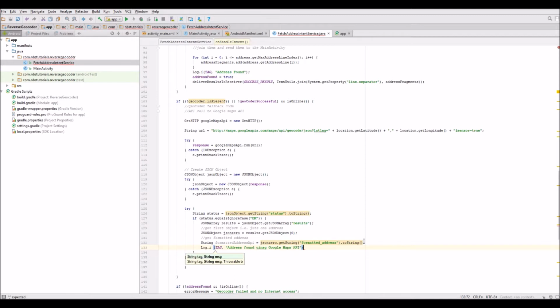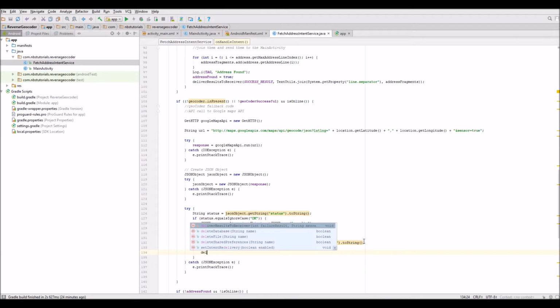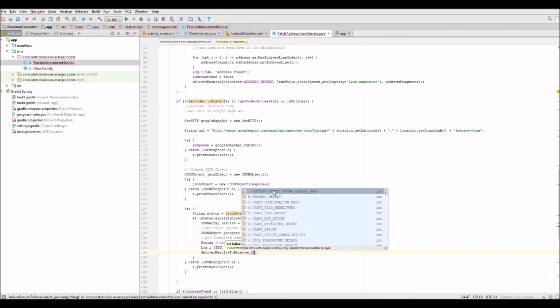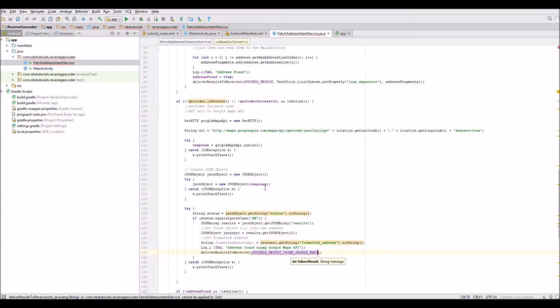Okay, and so we need to just then deliver that to the receiver. So deliver results to receiver. Now we're going to use the success code to identify that we used the Google Maps API. So that'll be the one there, and we need to just pass the formatted address in that case. So that'll be formatted address API.